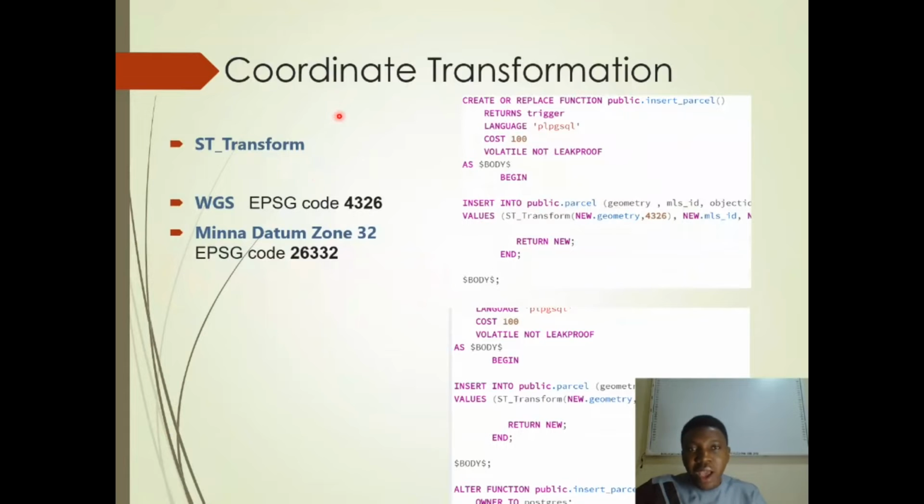So also we have coordinate transformations, which we do using the trigger functions. As you know, most base maps and most online data are given in WGS 1984.